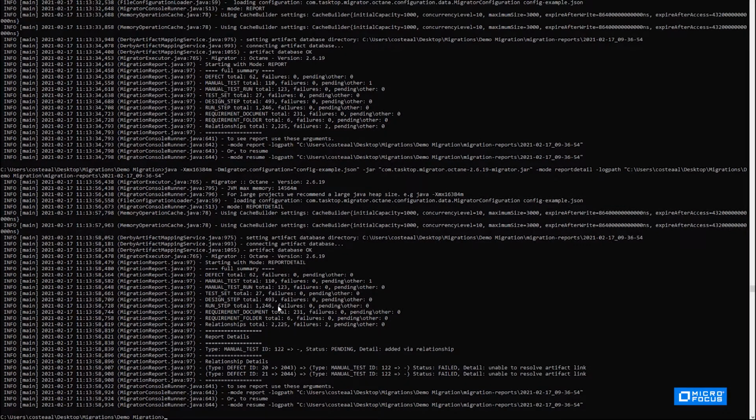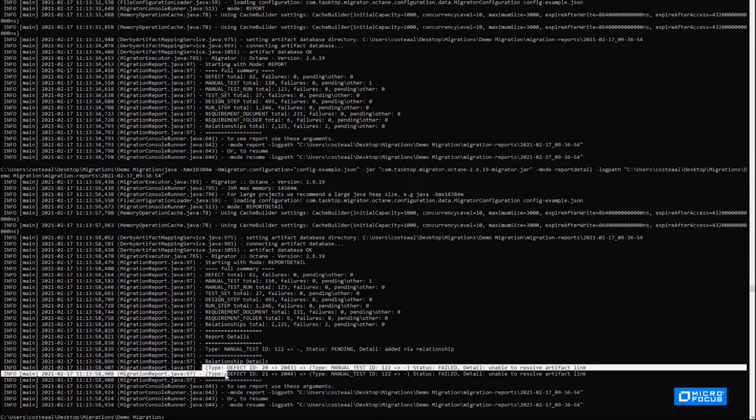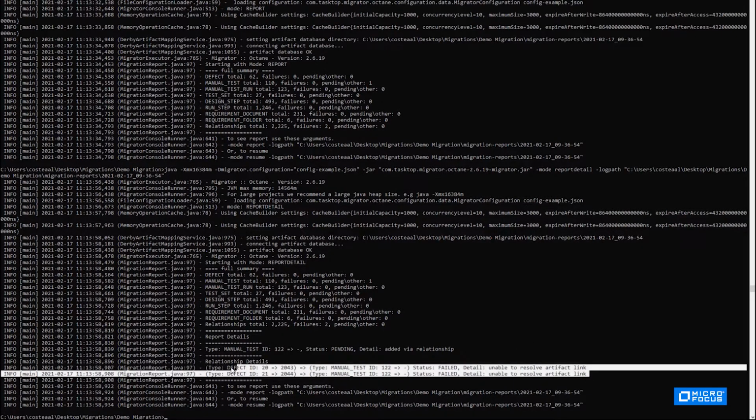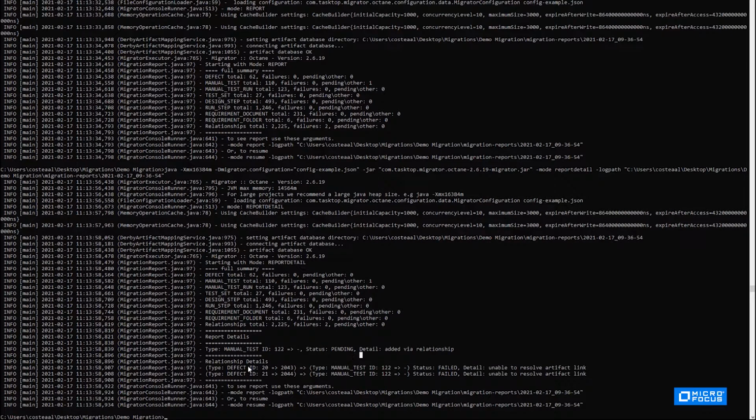Now, the thing here is that we are not able to see multiple details of the reports because we don't have any major problems or errors. That's why we cannot see as much information. But as you can see, we have here already two links that will fail between a defect and a manual test, so we can see the details on each failed item.